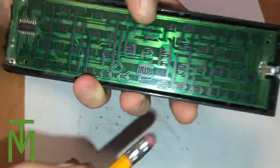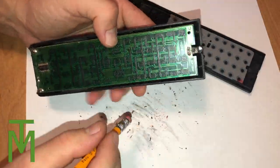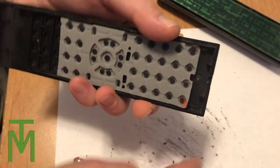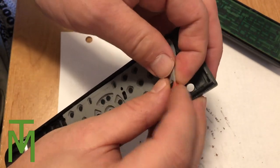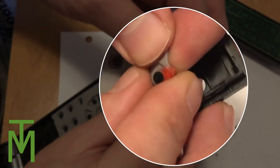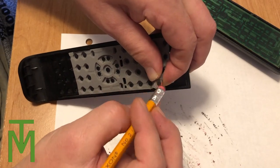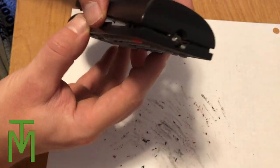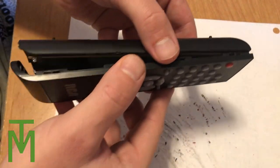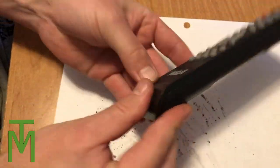So now it takes a while, and you want to make sure that you do the whole circuit board. Then next, what we're going to do is the backing for the push buttons — the rubber backing — I'll show you that. So now let's take a look at the back. You can see here's the actual power button, the one that wasn't working. And if we sort of peel it back a bit in here, you can see this little black dot — that's the pad that contacts the circuit board. So we're going to want to clean that a little bit. But don't get too aggressive with it because you can damage them quite easily since it's very, very thin.